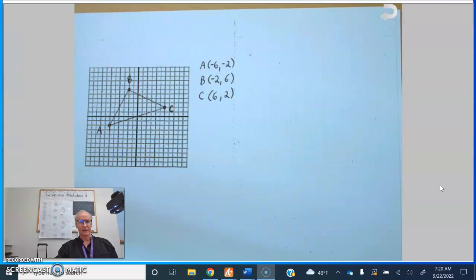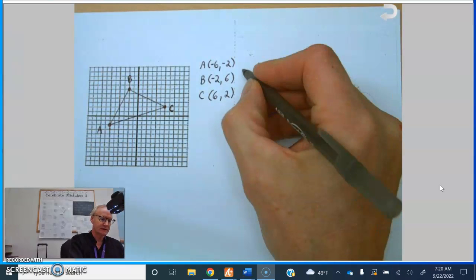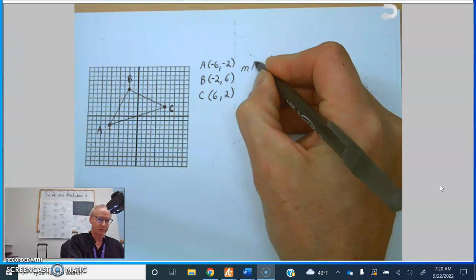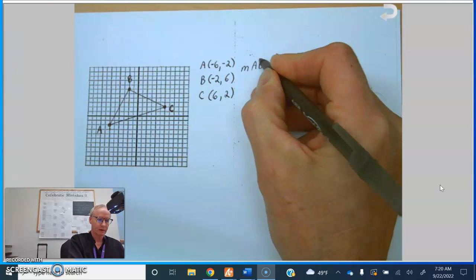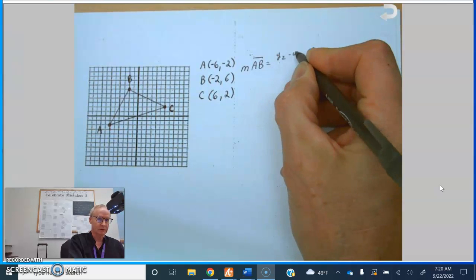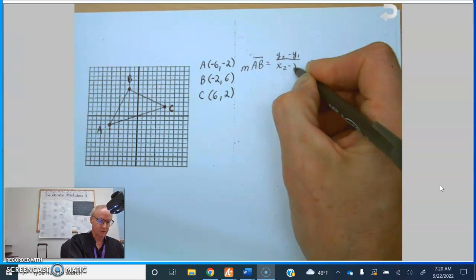The next step is going to be, I'm going to go ahead and look at the slope from A to B. And of course, there's two ways to do that. One way to find the slope of AB is to use the slope formula. Everybody should already know it, and I probably shouldn't have to write it, but I'm going to write it out one time. The slope of AB, we are going to take y2 minus y1 over x2 minus x1.